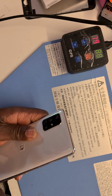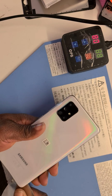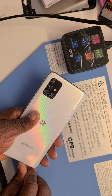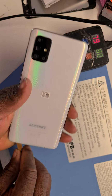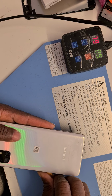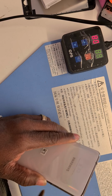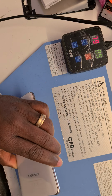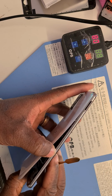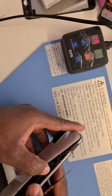Just insert it a bit to remove all the adhesives there. Let me see if I can use this to make a bit more room. And then pry it along. Okay. Just lift up the cover a bit with the metal spacer and start pulling it off gently and nice. There we go. It's all coming off.